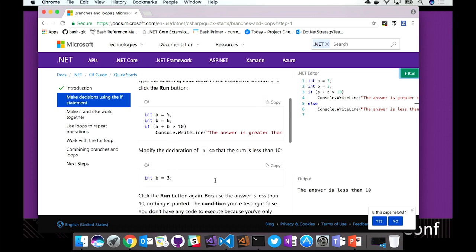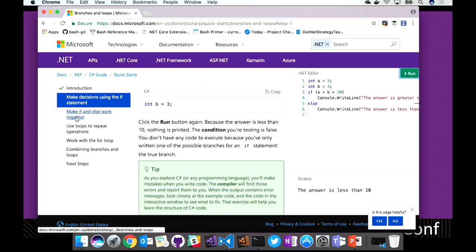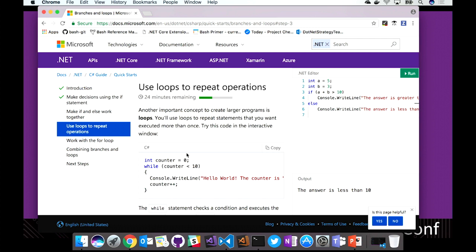And in addition to working with if and else, we can do some things where we repeat operations. One of the key reasons we like programming and working with computers is because we can do computations or perform operations very, very quickly. And we can perform them very repetitively without making mistakes or without making new and different mistakes.